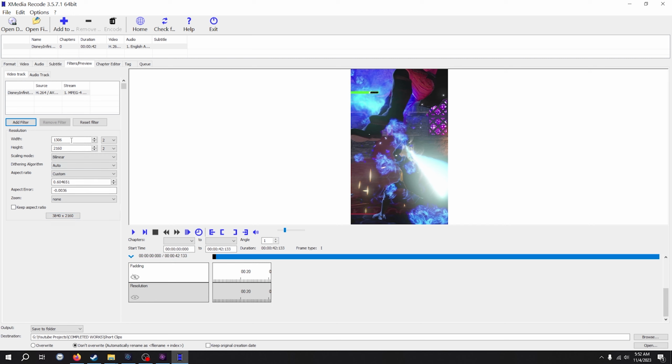Well, I don't want it to be that. I'm going to say the width is going to be exactly this, but backwards. So I'm going to say width is 2160, and the height is 3840.